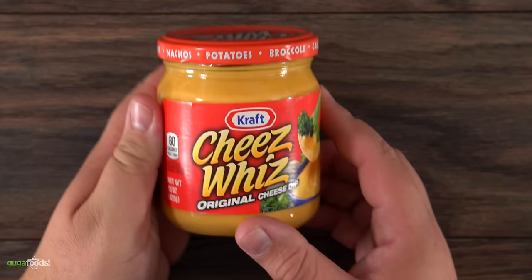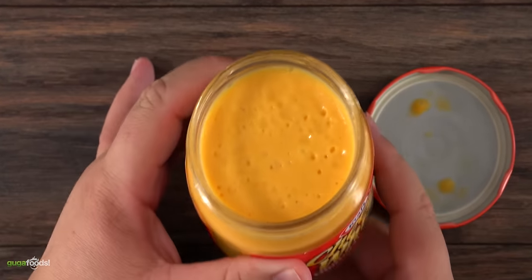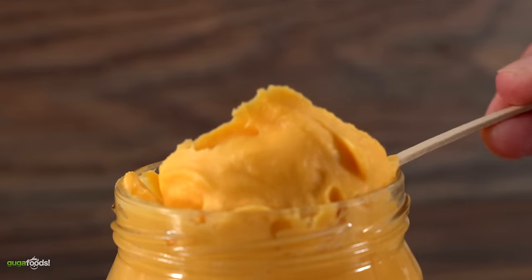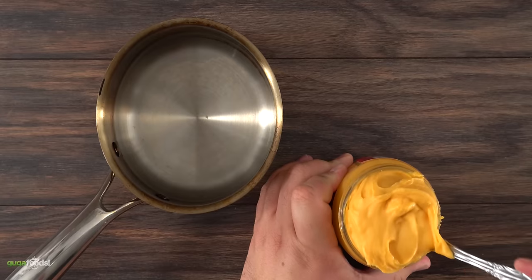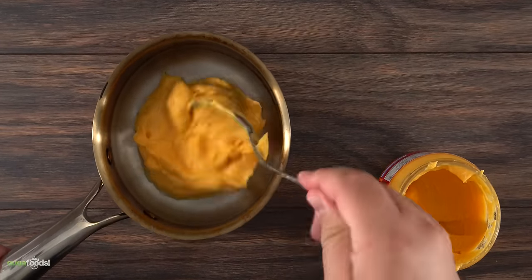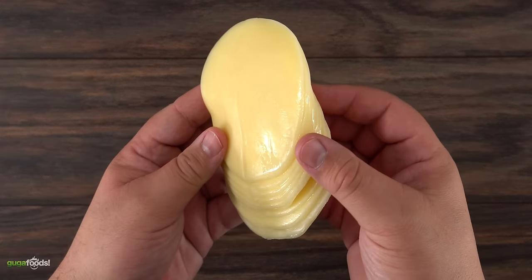This is Cheez Whiz, and they offer this in every place I went to. I never had it in a sandwich before. Yes, it is processed cheese. I know a lot of you might not enjoy it, but they have been doing this for years, and a lot of people do. So for my traditional version, I'm gonna be using this one. It is pretty straightforward, you just gotta put it in a pan and heat it up slowly. For my second version, I'm gonna be using one of my favorite cheeses.